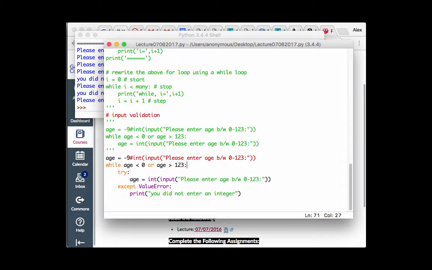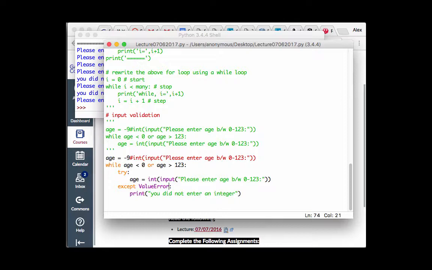Okay? So Python makes it very easy for you to do this kind of input validation. And C++, it's terrible to do something like that. It'll give you a headache. In Java, you could do it, but you have to write half a page of code to get it done. In Python, it's very easy. Just try, except. In fact, you don't even have to tell it what kind of an error it is. If I skip the value error, if I just do except, then it will be for any kind of error. Okay? But let's just keep it to value error for now.